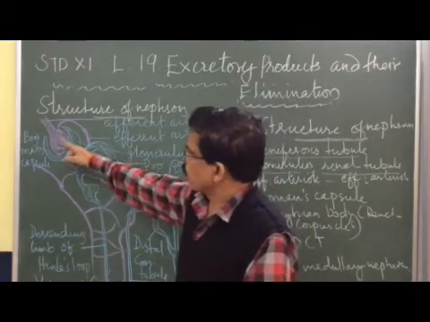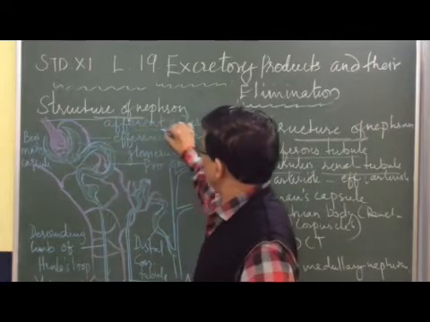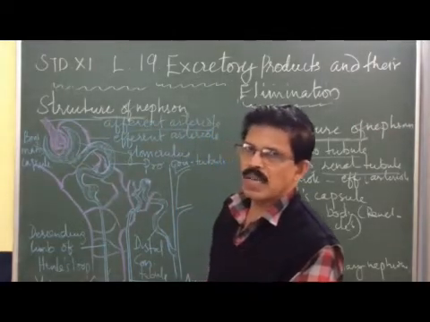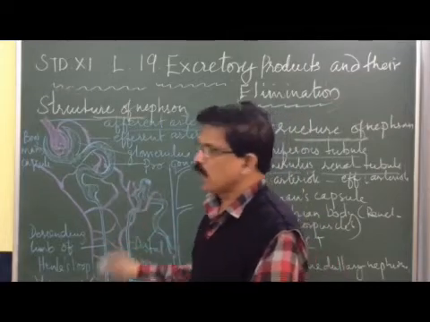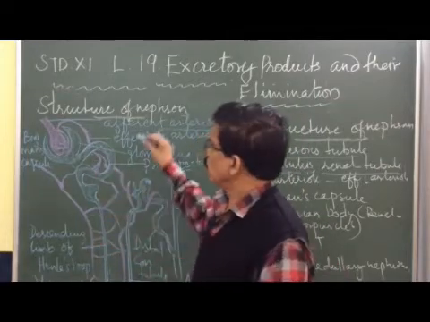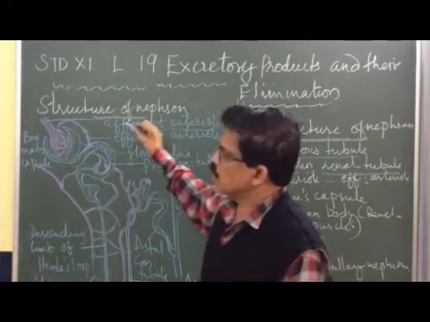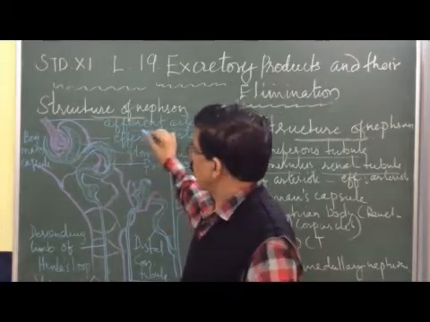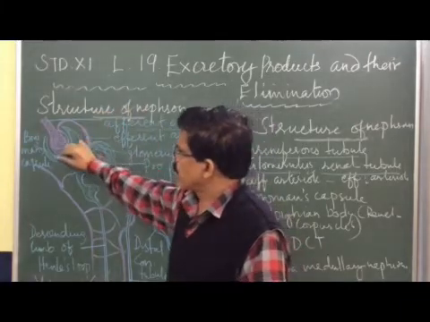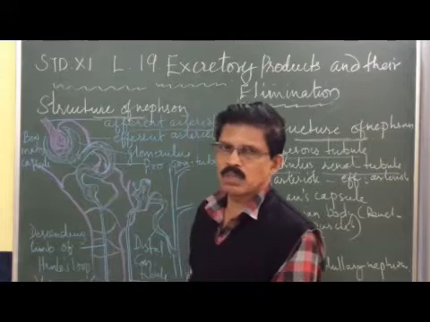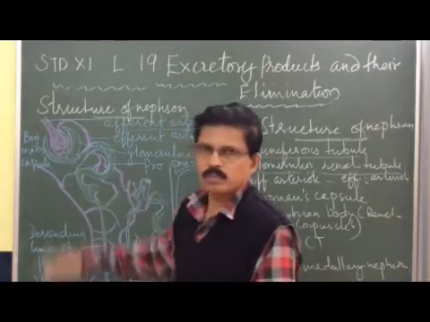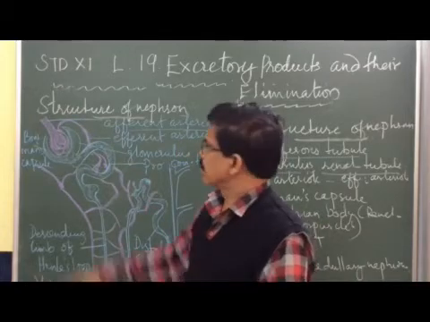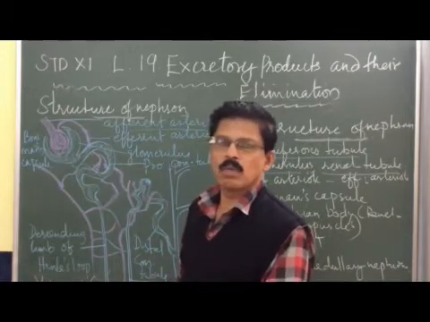Glomerulus is the tuft of capillaries formed by the afferent arteriole. What is afferent arteriole? It is the minute branch of the renal artery. Renal artery coming into the kidney is called the afferent arteriole. In each nephron, the afferent arteriole enters the Bowman's capsule. Bowman's capsule is a cup-shaped structure with one wall thickness, that consists of the squamous epithelium. One wall thickness in the squamous epithelium.